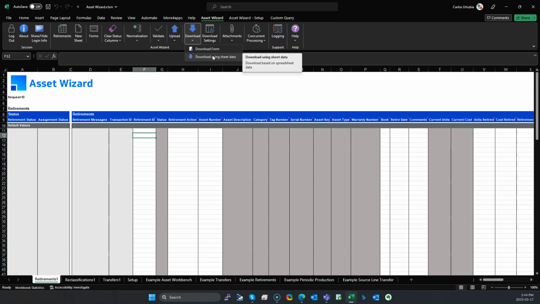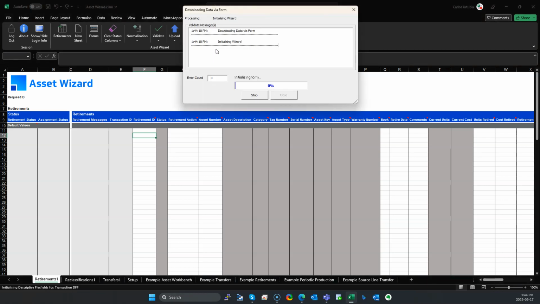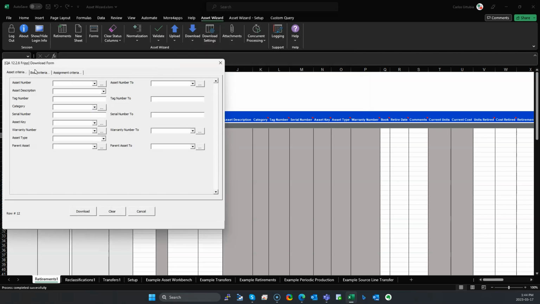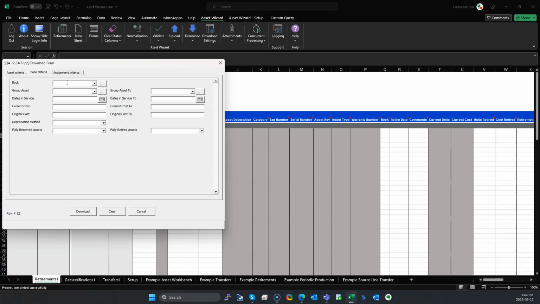Then let me go here and download information from one book. I could say here the book, I would say the China book. Do I have access to the book here?